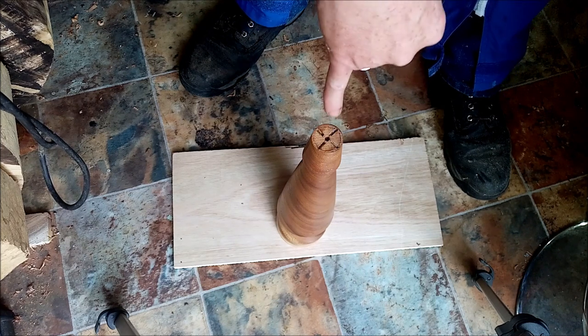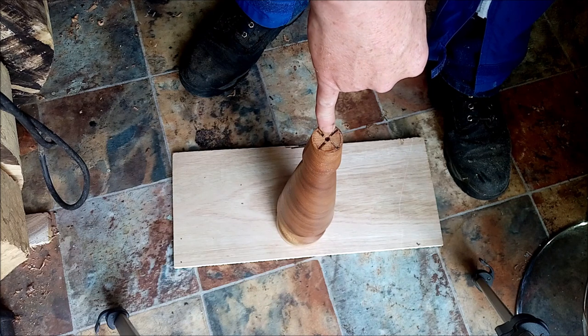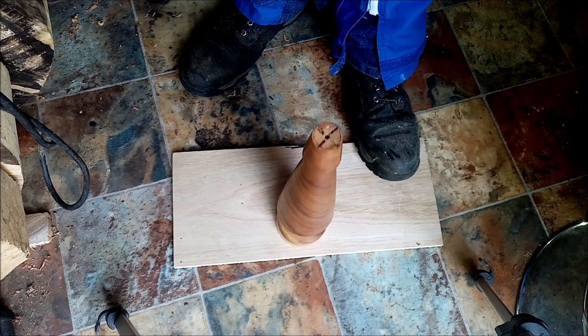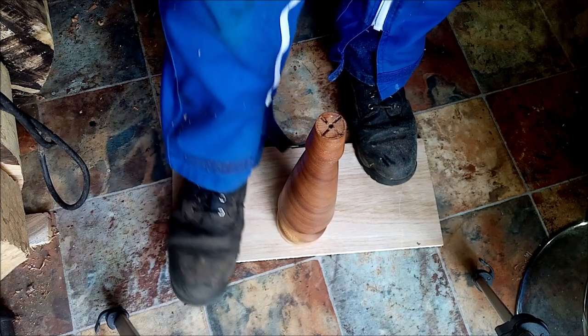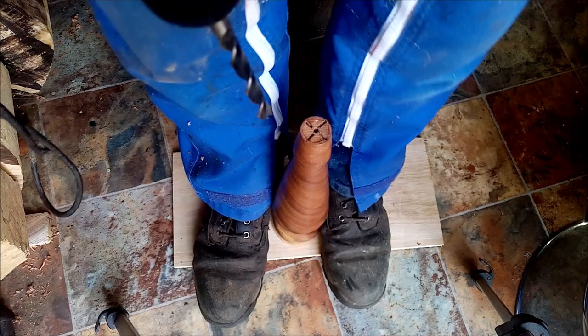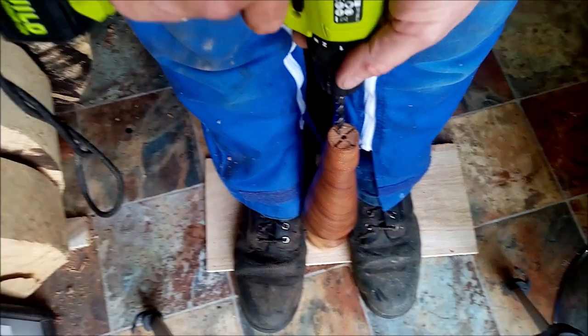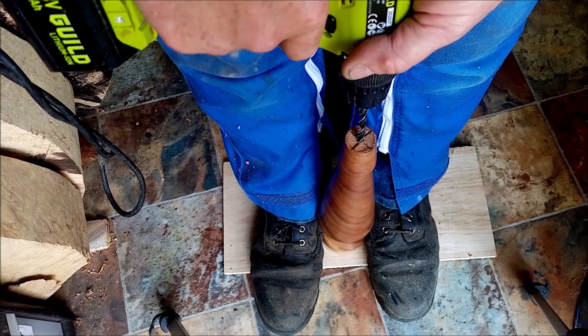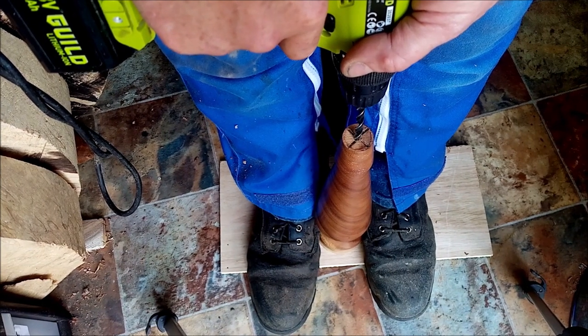Now, on the top of that is still the mark of my spur drive. I'm not worried about it because the kit I use covers that perfectly. You'll see the kit in a minute. Now, the one thing about using a long bit is they have a tendency to wander. So, what to do first is you drill a pilot hole with a normal bit of the same size.